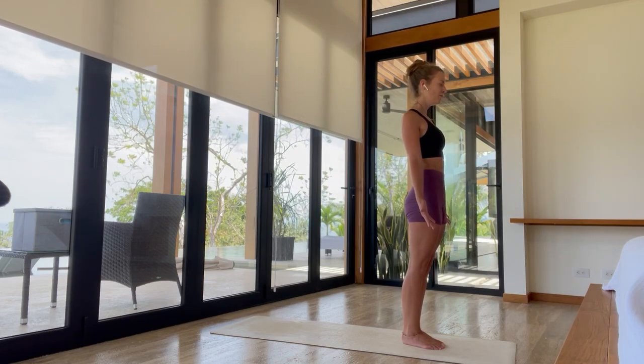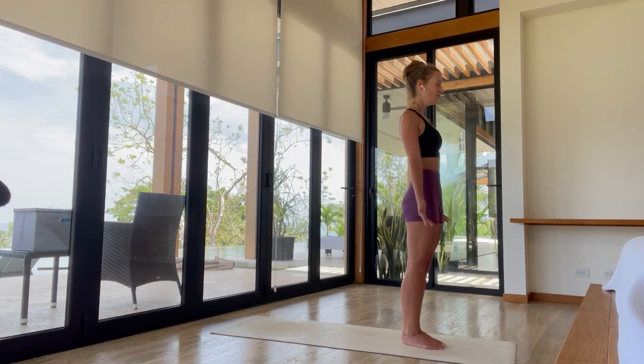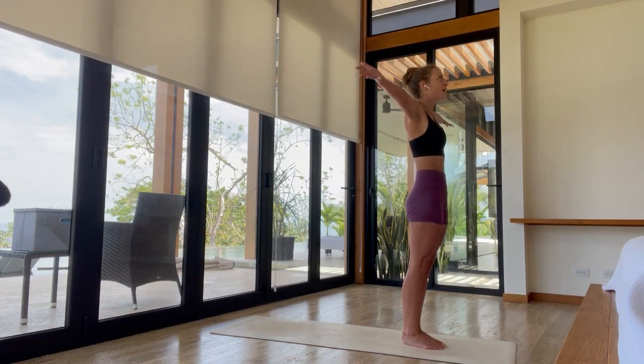Breathing in together. Breathing out. Breathing in. Breathing out. Opening the eyes. Inhale, arms flow high to the sky. Gaze up.